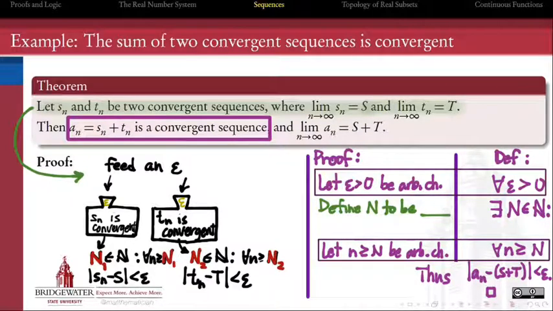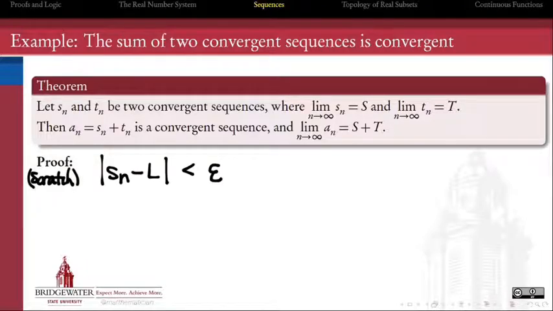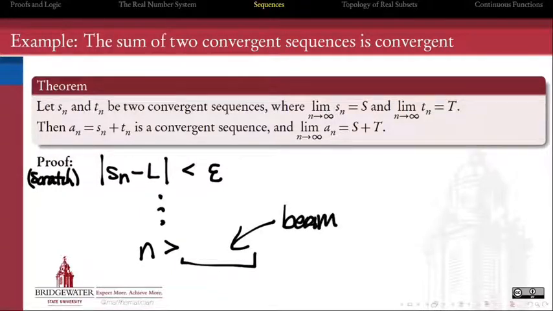Let's go to the scratch paper. Because when we were proving convergence for concrete sequences in our previous topic, what we would often do was to start with the conclusion that we were looking for, which the conclusion for convergence is an inequality that looks something like this, right? That we want to try and conclude in our scratch paper. We would do some work on this to try and turn it into an inequality that gets n by itself, and then whatever quantity was over here, this became the inspiration for our capital N in the proof.